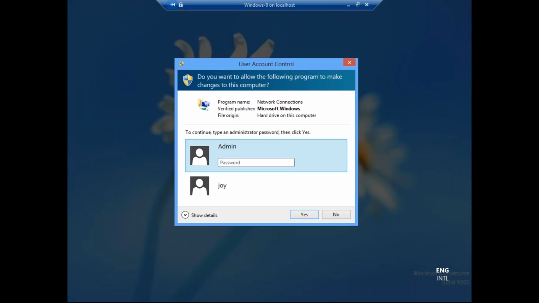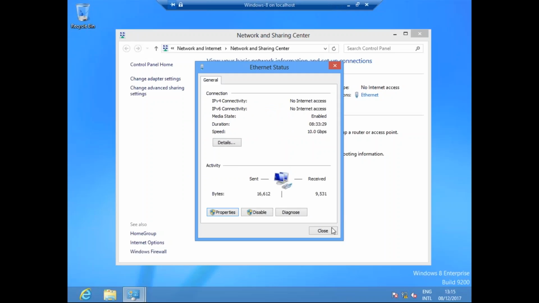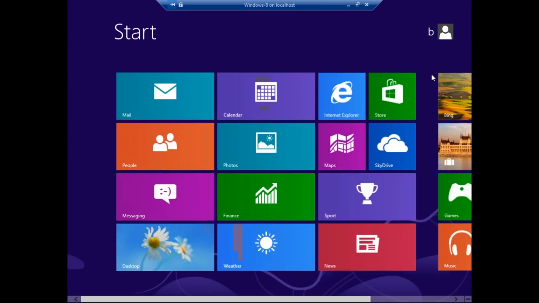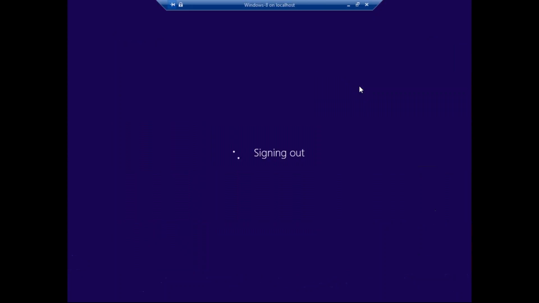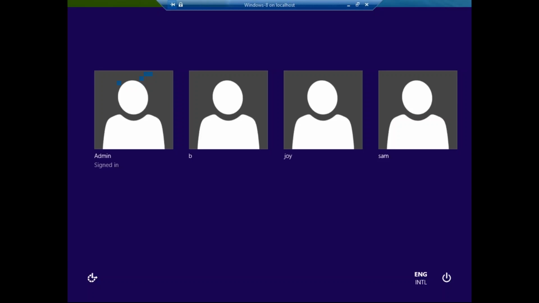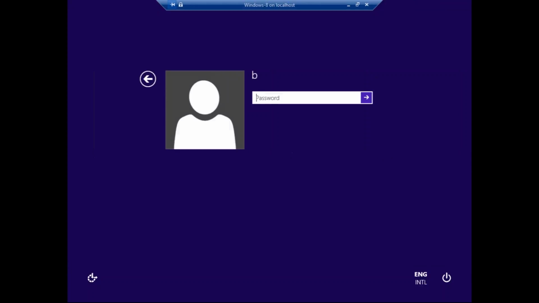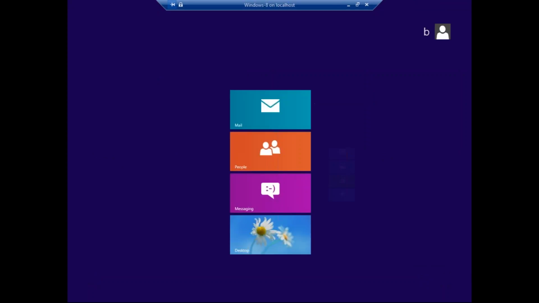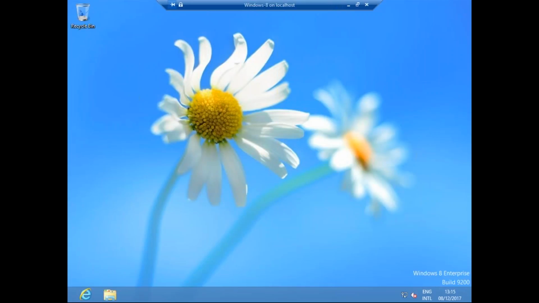See, now I can go with Joy, but I think I didn't log off. That's why the permission is not working. 1 2 3 4. Yeah, once you log off or sign out and sign in, then the policy will work.